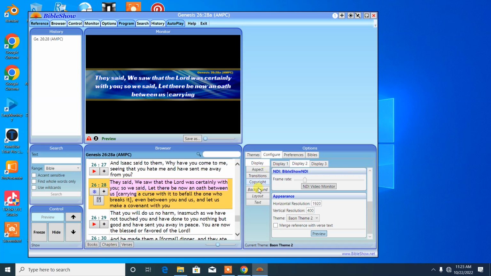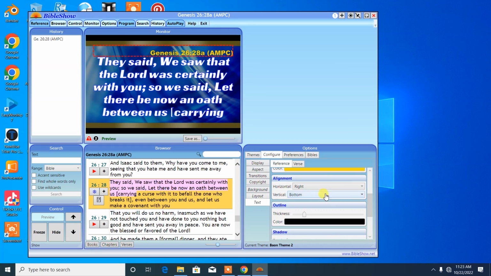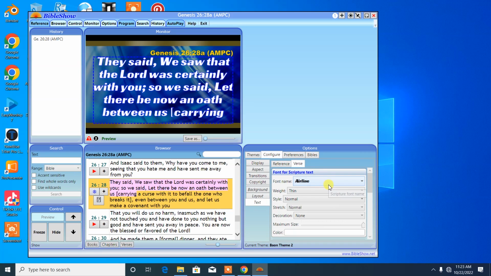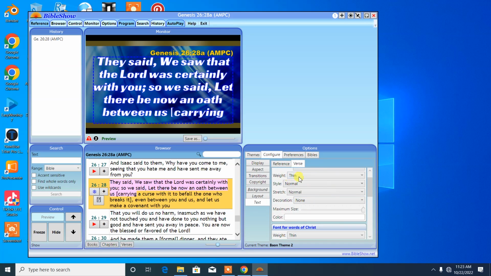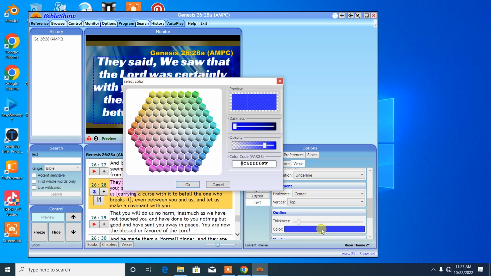Let me still work on the text for the verse. The outline, I reduce the outline. And I change the outline to black.